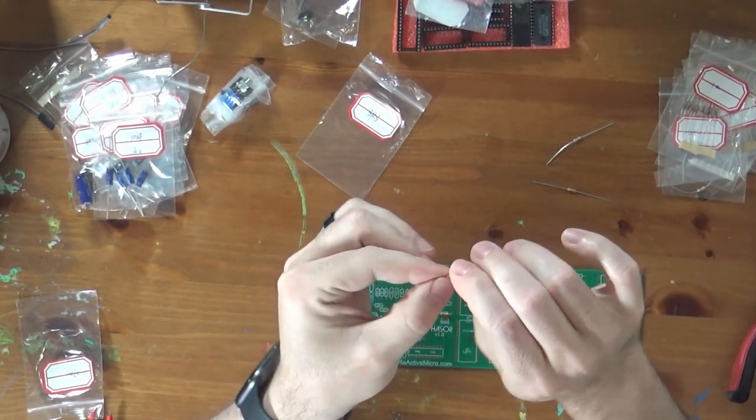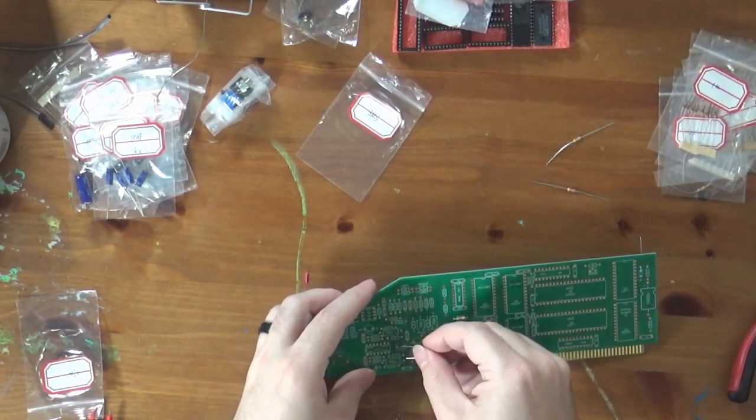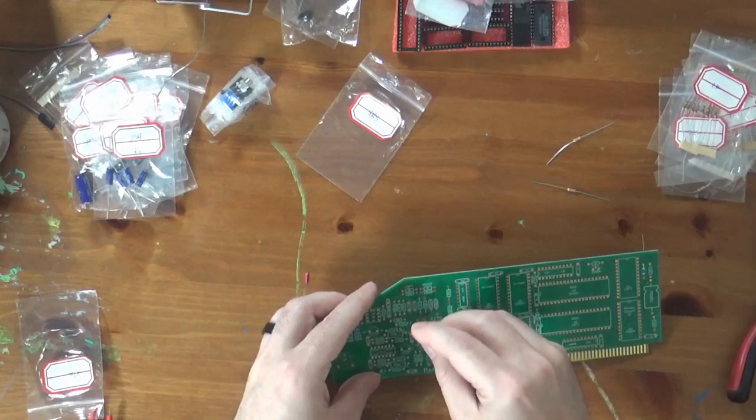Okay, so let's bend some more legs on some resistors. Let's load some more 27K resistors. And this is a really nicely laid out board.